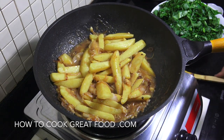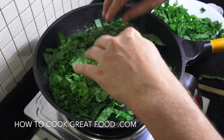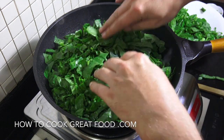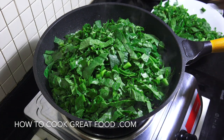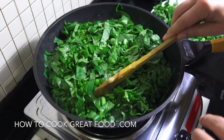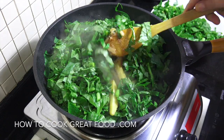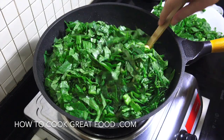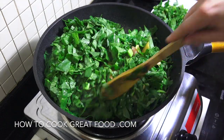That's looking super. Right, we're going to grab some of our spinach. Like I said, I'm going to use about half of this. The ratio of spinach to potato is entirely up to you, really. You can go more potato, more spinach, your choice. And like I say, spinach, known to me as gomen, but there's also kosta, where you can use a different type, like collard greens, or the kostas are more, like I say, a Swiss chard. A bit more robust than this. This is quite a light spinach, so your choice really.